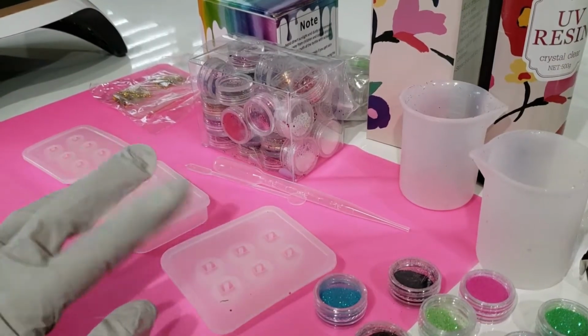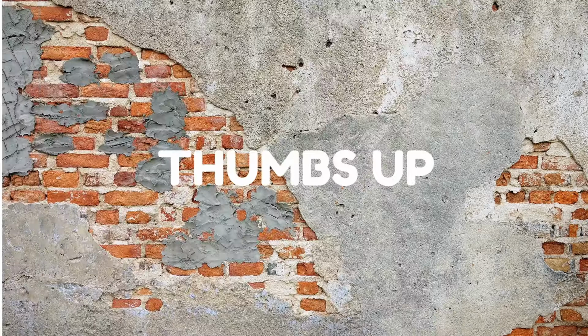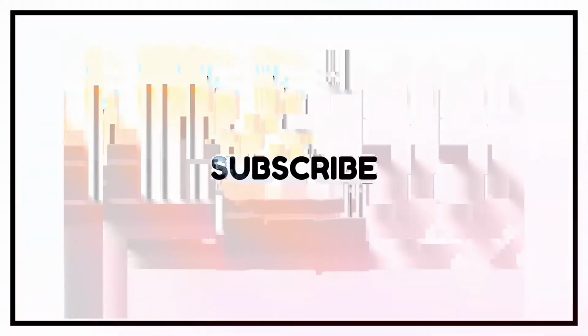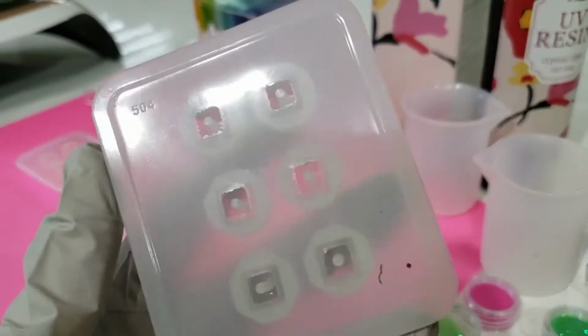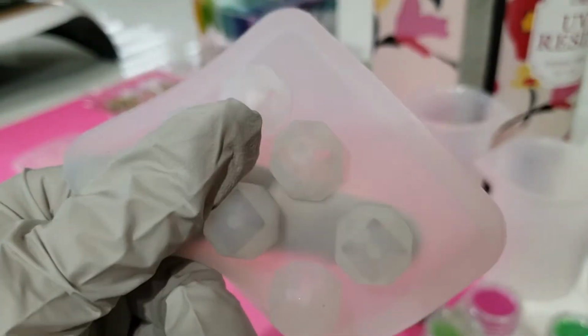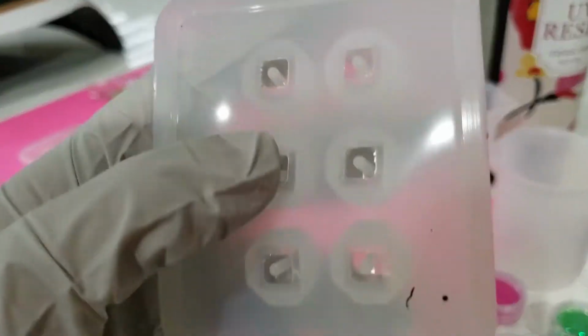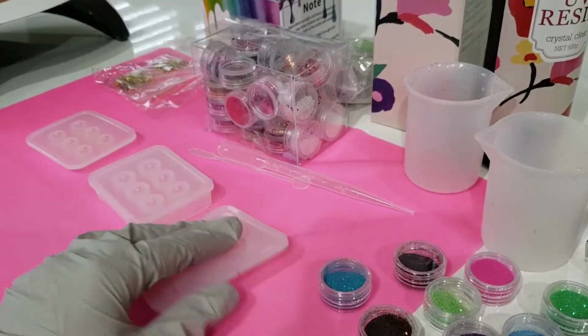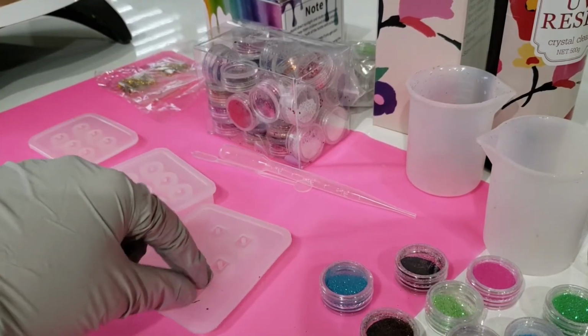It's Trey the DIY Ninja, and today we are going to be doing some resin bead casting. This is going to be my first time trying to make resin beads for a bracelet. I'm planning on making this for my mom for a Christmas present. Hopefully it turns out well, since Christmas is tomorrow, but I'm not going to be seeing her on Christmas, so I think I have some time, but still, hopefully it turns out well.